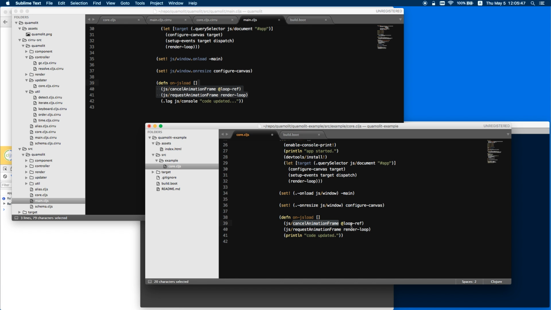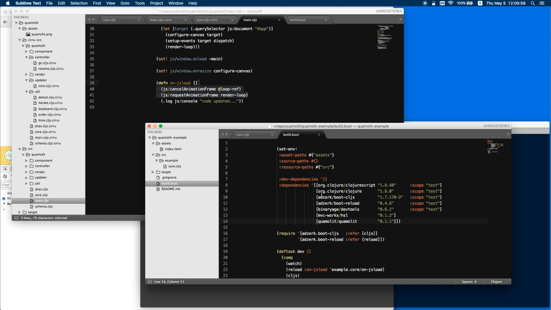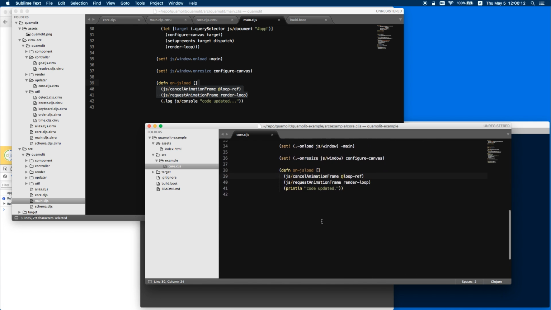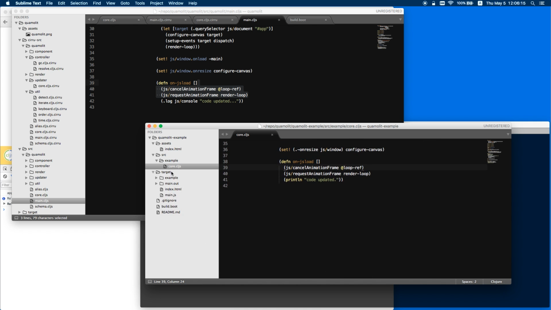So cancel animation frame, just pass the digit here and call it again to update the code that was already bound to window request animation frame. So it's actually for hot code swapping in the environment. If you don't need that, you just leave it.